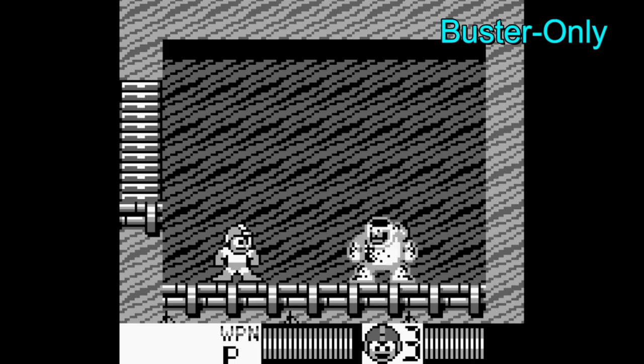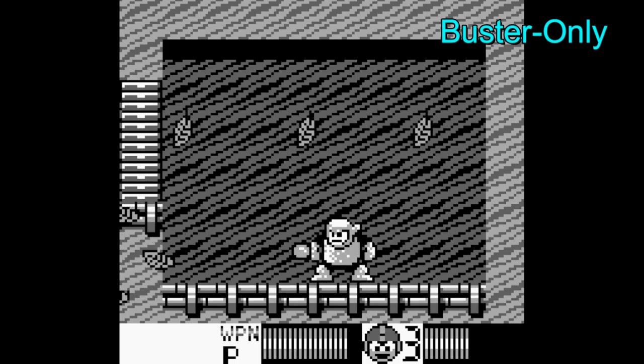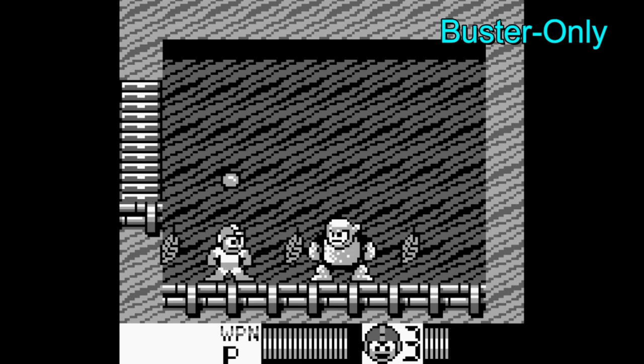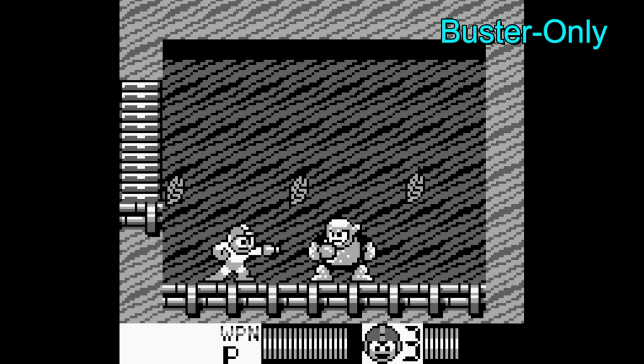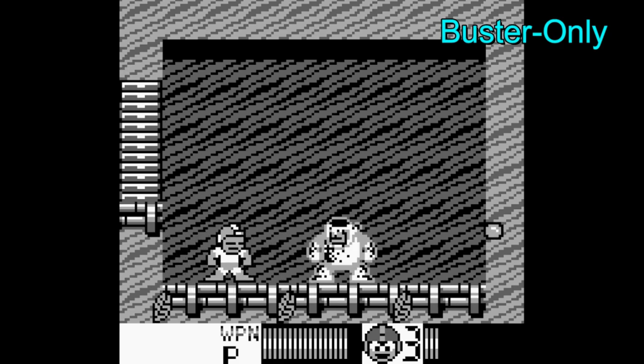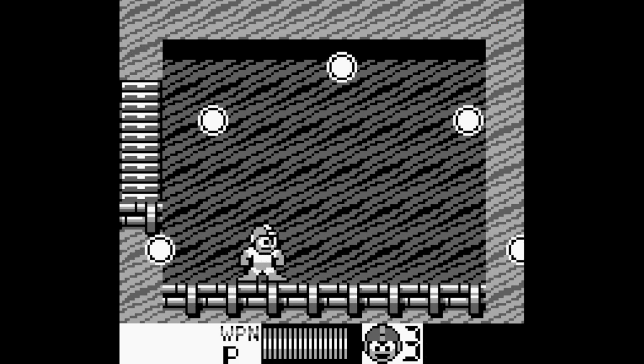If you don't care about taking damage, you're in luck, since Woodman's projectiles do very little damage, and shots simply pass through leaf shield. You can easily win by just standing in place, tanking damage, and mindlessly spamming. Even at half health, you will be able to kill Woodman this way.